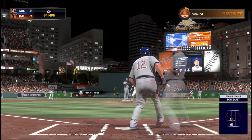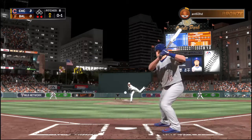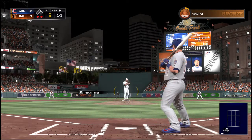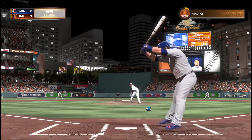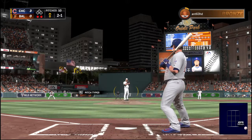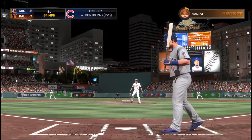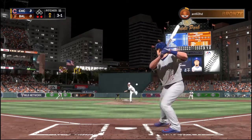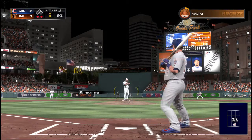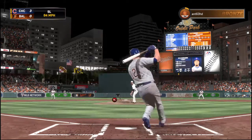Kyle Schwarber is at the plate now, and he's quickly behind 0-1. Into the windup. Here comes the 0-1. And a pitch in the dirt as he lays off. It's 1-1. Here's the pitch. And oh, look out as he has to hop out of the way of the fastball there. He went deep earlier, so that might have been a little bit of a message they were trying to send to get him off the plate. At the very least, they're clearly trying to keep him from getting his arms extended again. Takes a knee-high fastball. Bases are empty here with 2 men out. And he strikes him out as well.